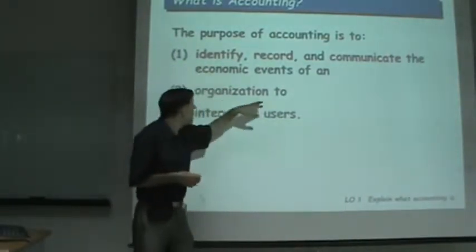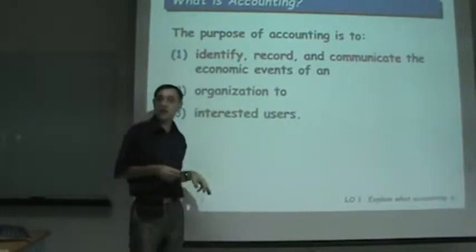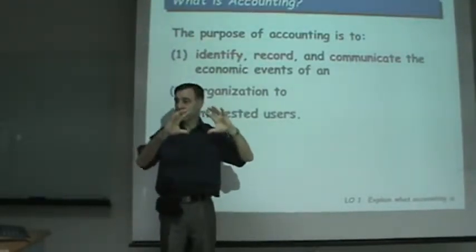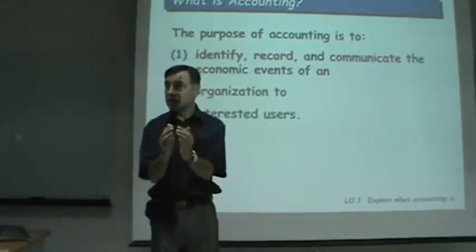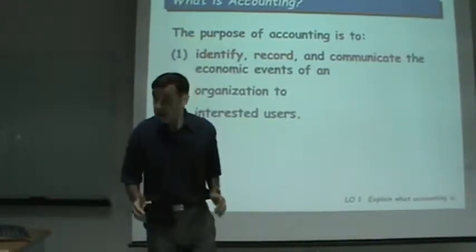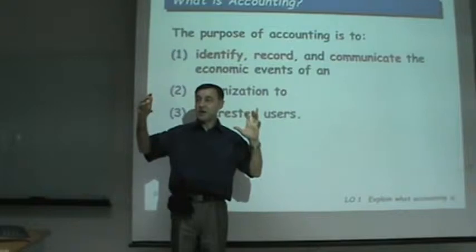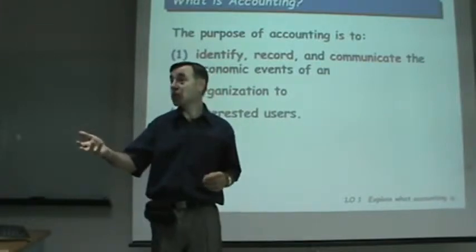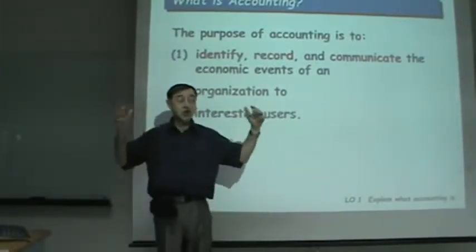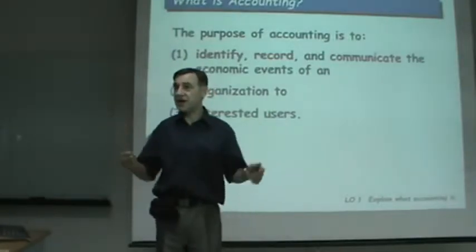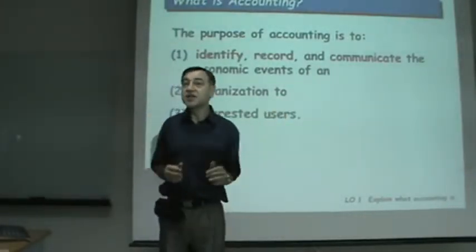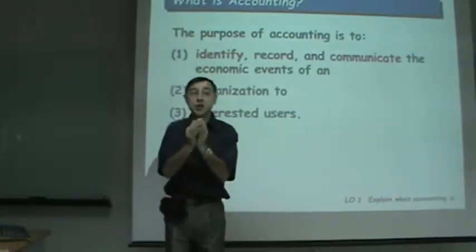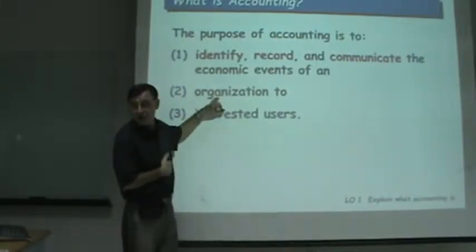And it does this of a specific organization. When we say organization, we mean a particular unit. So, one little business can be a unit. A big hotel can be a unit. It could be a big chain like Tesco. You all go shopping at Tesco, so Tesco is a big chain, okay? It could be an airline. It could be a big government. Okay, so for each particular unit, you can set up accounting, and that unit we call an organization.